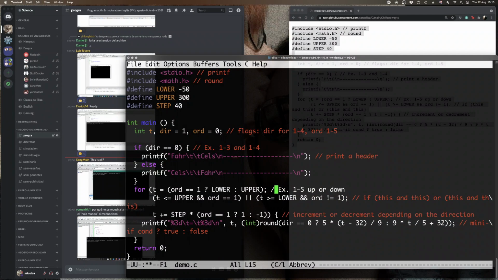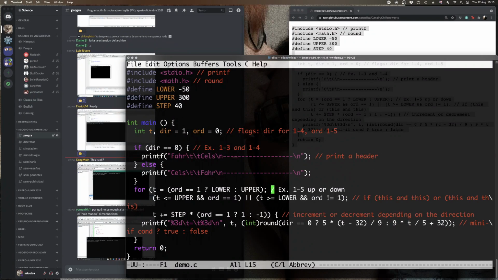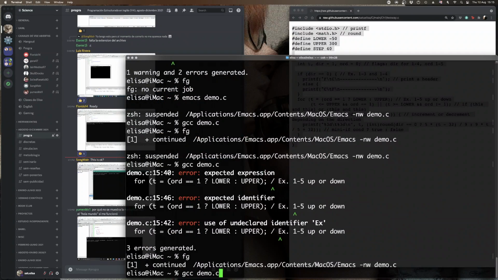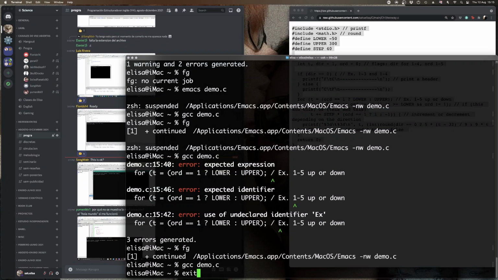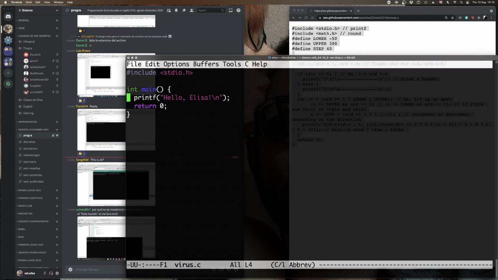Same thing, if I break this comment, it's not a comment anymore, it's a division now, I get an error. And it marks here with this little thingy where the error is, and that's exactly where I put the error. So if you manually insert errors to any random code, you can get used to what it will look like if you make a mistake. And it's going to be easier to detect those errors.